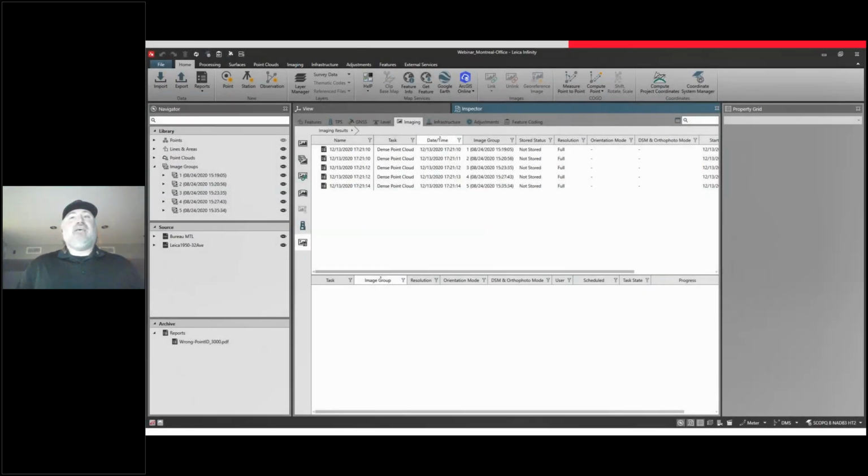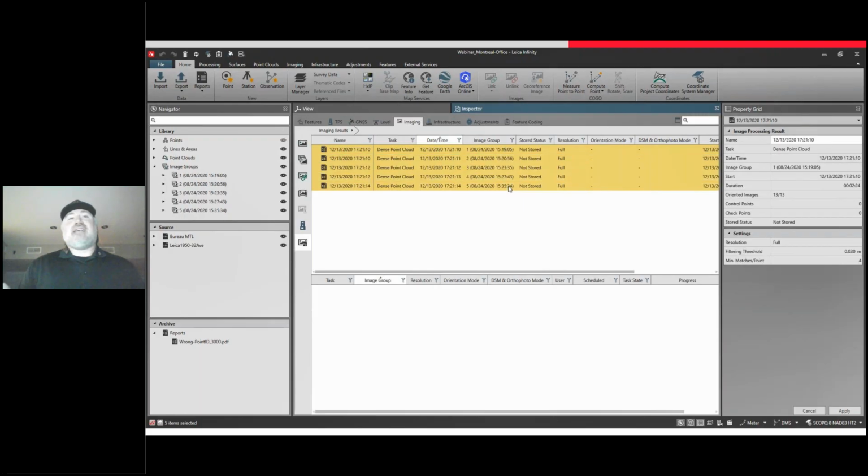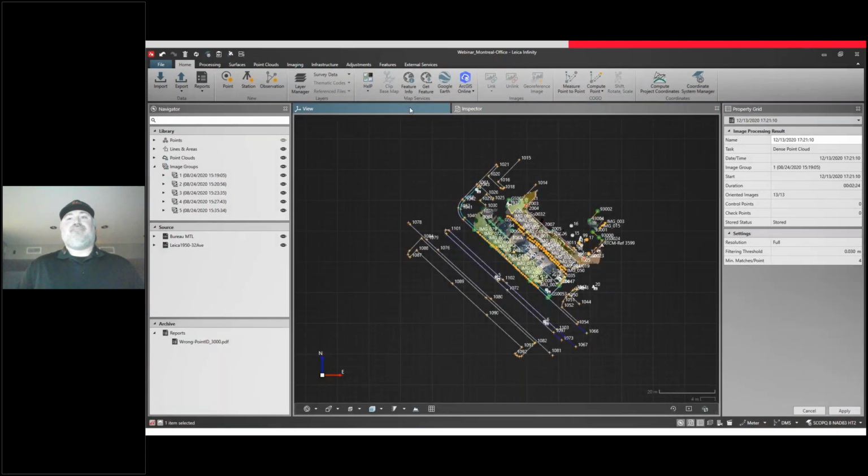All right, so we return back to the project and we'll see that the processing has been completed, but the data hasn't been stored. So we can just select these processed point clouds, select store, and now these will be available inside the 3D view. All right.